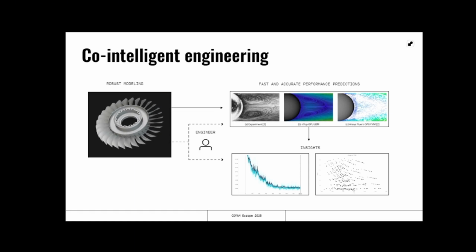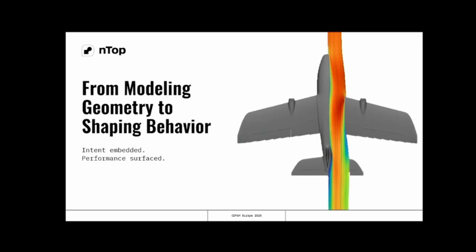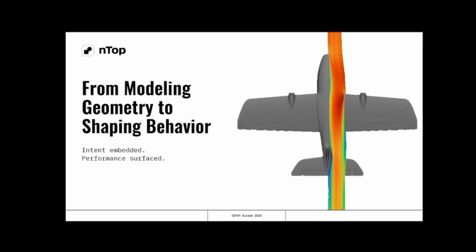And I think this is really the shift, right? In the past, ultimately, it was about how do we digitize drawing and drafting geometry, and today it's really about capturing intent and shaping behavior. And so co-intelligent engineering is not working around the tools and trying to hack the tools to do what you want, but it's ultimately about the tools working with you. The geometry that you define just generates. The analysis is fast. It's really quick, helping you find that. And so it's not ultimately just about faster modeling, but it's a change in the way that you actually engage with your own ideas, with your own tools.